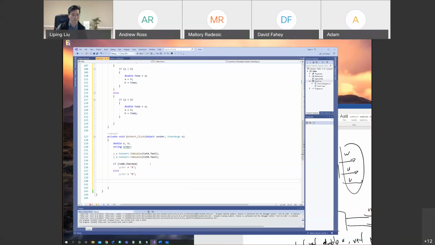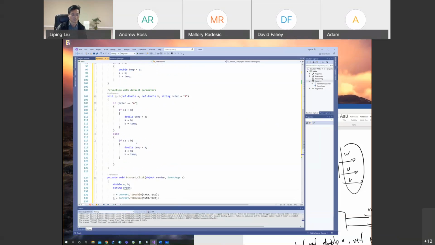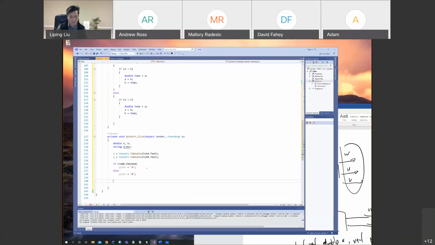Okay, to call this function, because it's a void, we simply call the function as a command, so sort. And then you tell what will be A, what will be B. Basically here you have 1, 2, 3, 4 different versions. Do you see that? So which overloaded version are we going to use? We are not going to use this one and not this one, right? This one we'll be using.